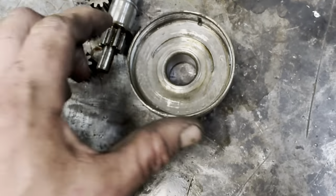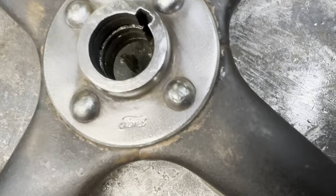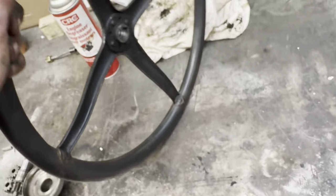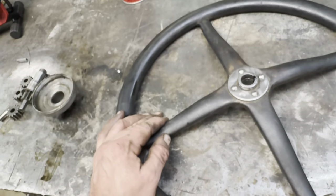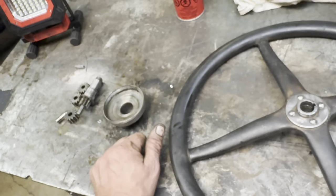Huh. Even with all that grease, 100 years will still wear that down. Again, with the theme of Ford, carries on. Got Ford stamped into that collar. I'm not going to clean this up. I mean, this is just fine. I don't really care about that. Let it look dirty and old. So I'm going to put it all back together, put some grease in there. Anyway, just thought you might find a few of those little things interesting.